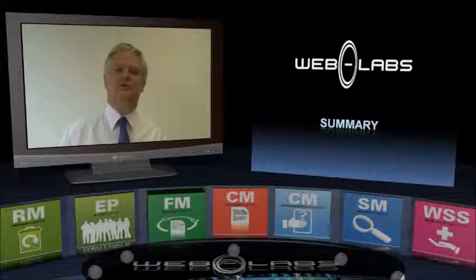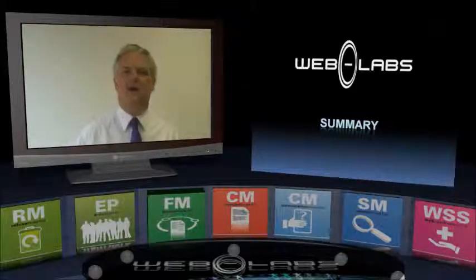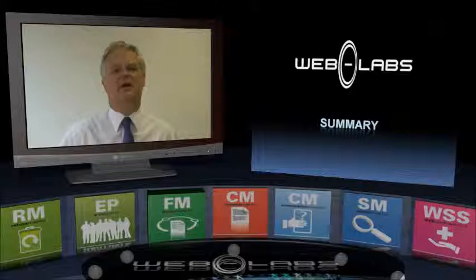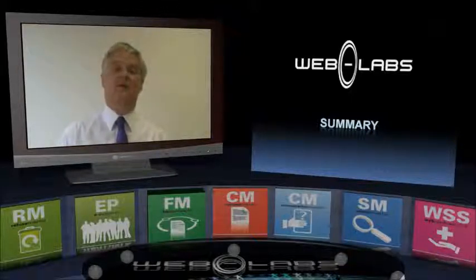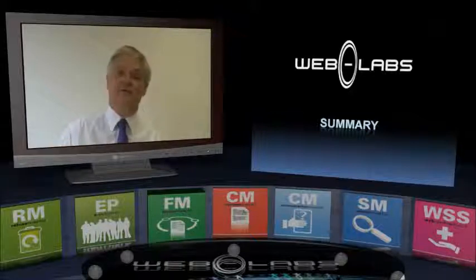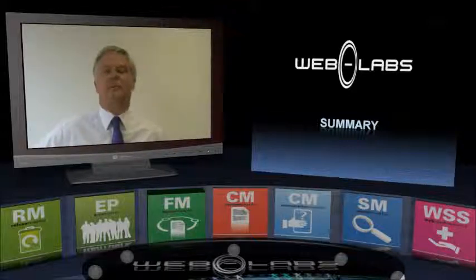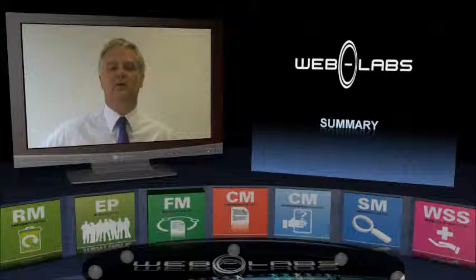It's been a very positive working relationship. We really like the Web Labs business model. Over the past 3 years we found them to be very approachable. They're flexible, they're knowledgeable about the ways in which councils work. In fact, they offer us a one-stop shop, which has significantly reduced our total cost of ownership for a range of systems. We've been particularly impressed with the high level of technical expertise, and overall we've really been impressed. We think it's been a very positive relationship which has benefited both organisations.